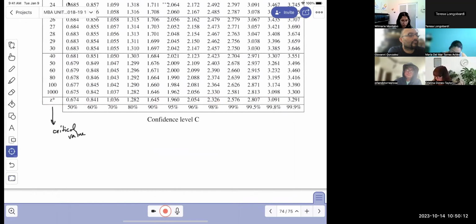It's just the number of standard deviations you have to be away to get 98% in this case. Question? Are we going to use this table for all the problems? You can use this table, you can use Excel, you can use the other table. You're free to use whichever one. I'm just showing you where the number is coming from to have 3 decimal places out of the tables. But you might want to even use Excel to see that precision.